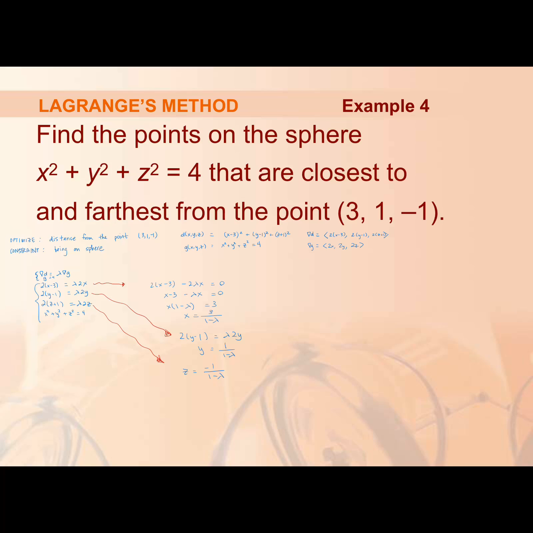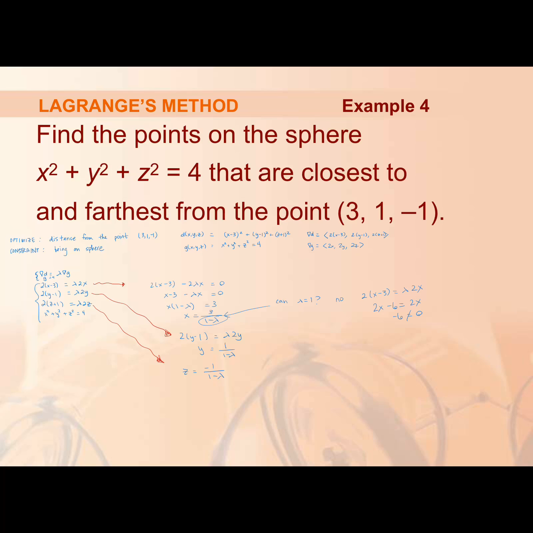let's just verify, though, as we do this, can lambda equal 1? Because if lambda equals 1, we cannot actually divide by 1 minus lambda. That would be dividing by 0. And the answer is, well, if lambda is equal to 1, then that's impossible because you'd have 2x minus 6 equals 2x. So you'd have negative 6 equals 0. Right, so 2 times x minus 3 equals lambda times 2x. So you'd have 2x minus 6 equals 2x. So you'd have negative 6 equals 0. Contradiction. Right? So this is all okay.